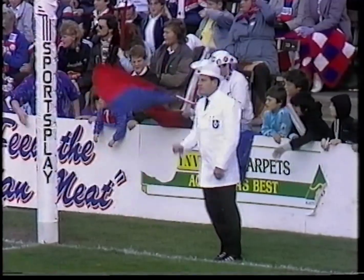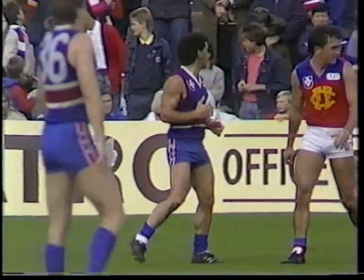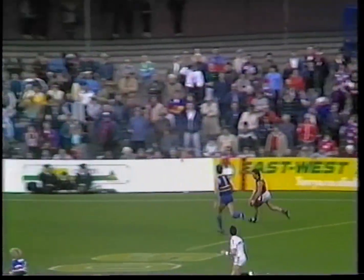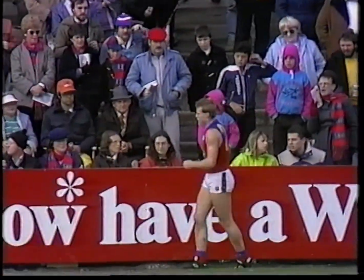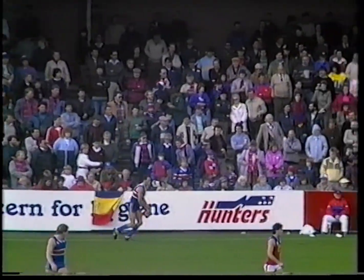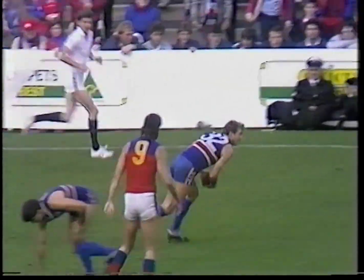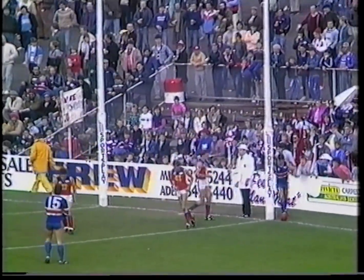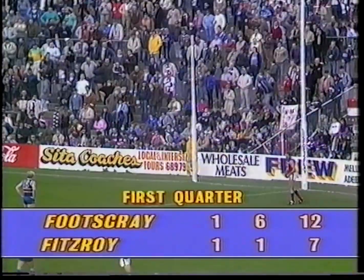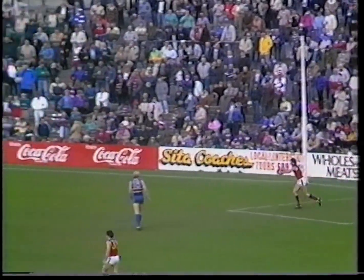A goal coming up here — no, just offline. Liberatore, eight left footers in this Footscray side which would nearly be a Guinness Book of Records. Pretty easy handball over the top to Wynn — Wynn just in the clear, kicks it close to the boundary line. Kapler lets it go over on the full — the free kick will be taken by Cronin. The ball at half forward, play on, up towards full forward — Beasley at the back and kicked through from behind by the Fitzroy defender. Footscray 1-5-11 lead Fitzroy 1-1-7 and we've played nearly 23 minutes in the first quarter. They've had all the play but can't get the points on the board — they lead by just five points.